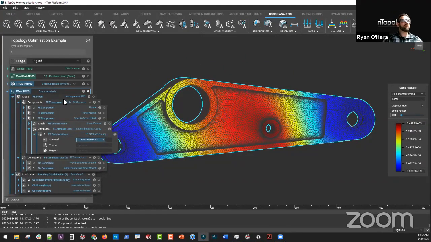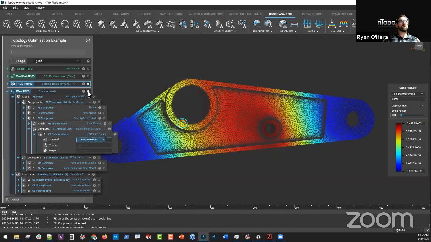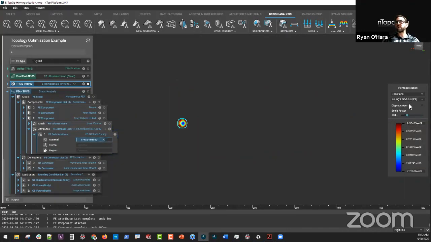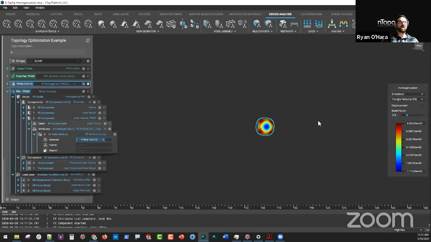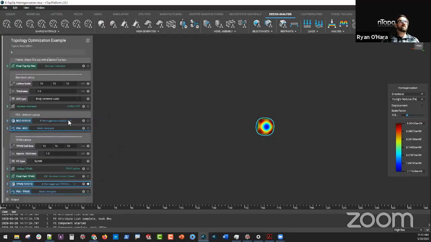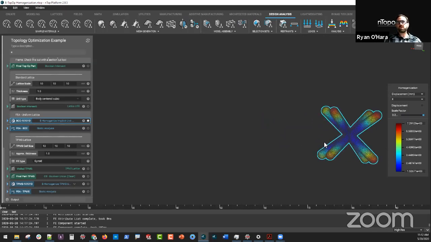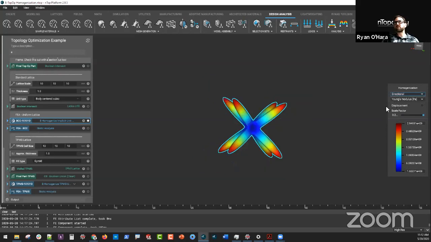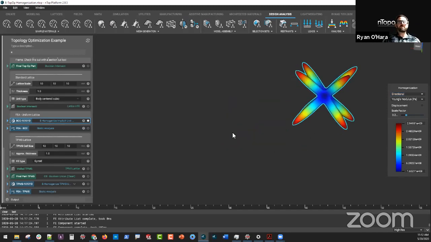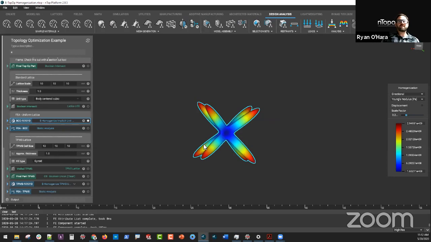One thing I did want to point out with this lattice cell, especially when we're trying to figure out which type of unit cell to use: if we look at the Young's modulus here, in this scenario we have about 8.5 gigapascals, right? If we compare that to, say, a BCC lattice, we'll see the same scenario. If we look at the directional modulus, we only get 2.94. So let's just say 3. In this scenario, the TPMS structure is actually almost 4 times, well, let's just say 2.5 to 3 times stiffer than this BCC lattice.